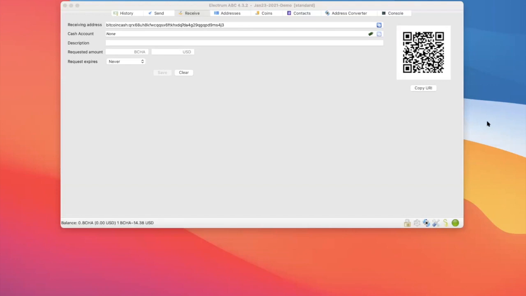Or I can take my phone, which has some BCHA on a wallet, and use another wallet that has a little bit of BCHA on it. And I'm going to scan that QR code and send a small amount to that address.